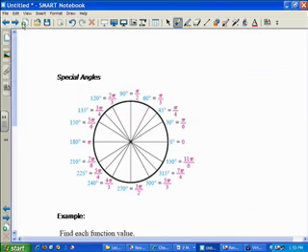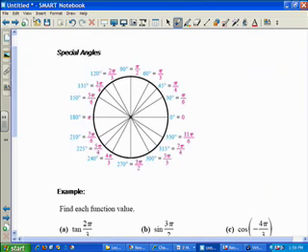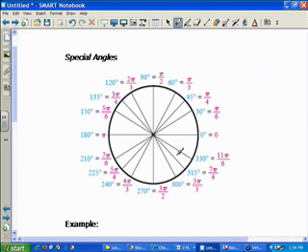All right. Moving on. This would be a great picture to keep handy with you when you take exams and quizzes and whatever from now on. This will allow you to convert from radians to degrees really fast. And these are the special angles. These are your quadrantal angles, 0, 90, 180, 270. And then these are also all of the other special angles that have trig functions that come out to be exact values. Sine of 1/2, cosine of 1/2, all those that we talked about in a section or two ago.